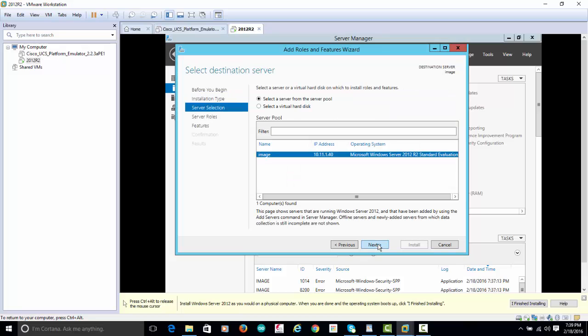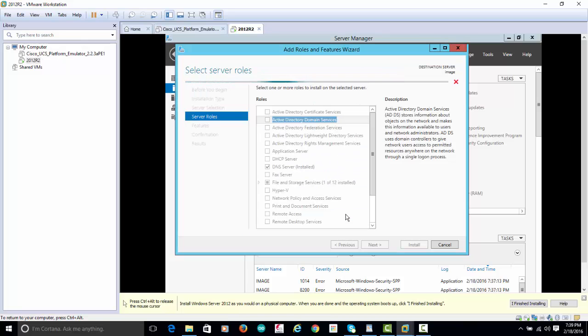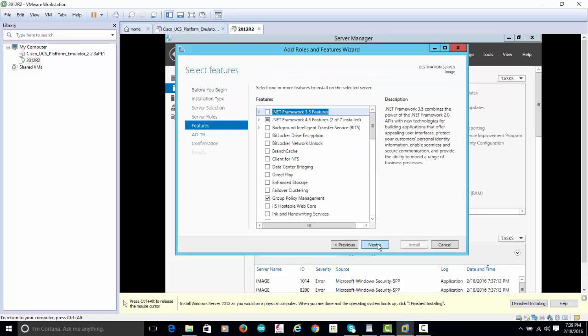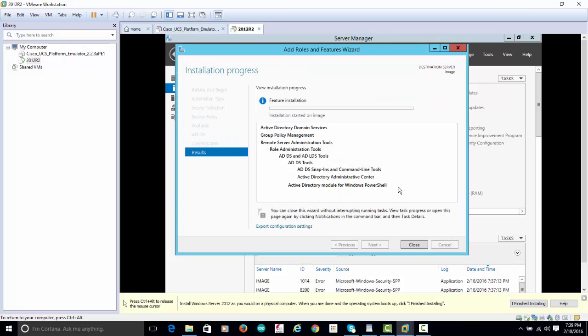click Next, Next again, and I'm going to select Active Directory Domain Services, Add Features, click Next. Some of you may say, you know what, he's installing Active Directory on here. Yeah, it's not necessary. You can do it as a standalone, but it just makes things work a little bit easier, and it gives you good practice with using Active Directory, for one, is the reason why I'm doing it.